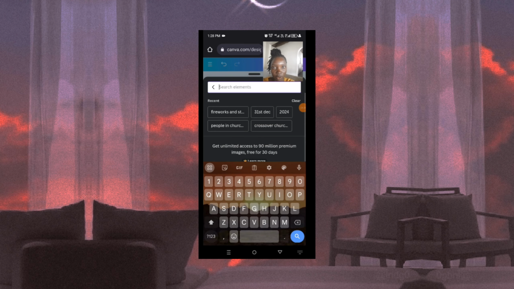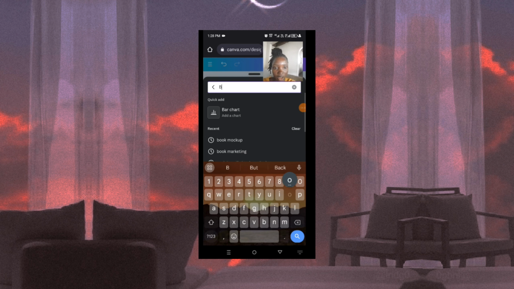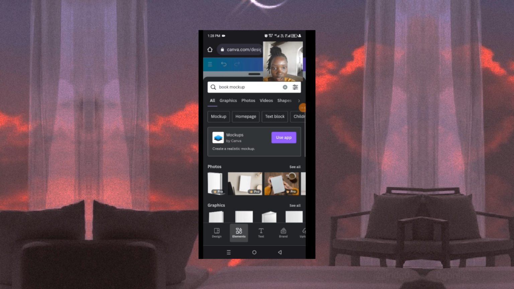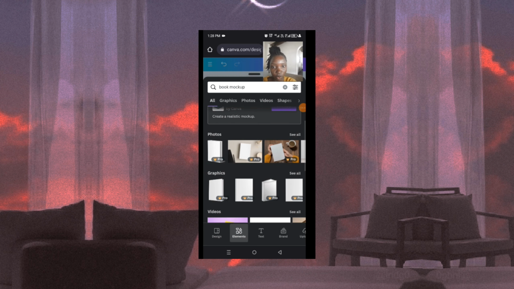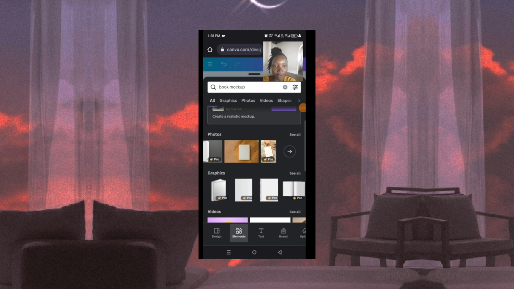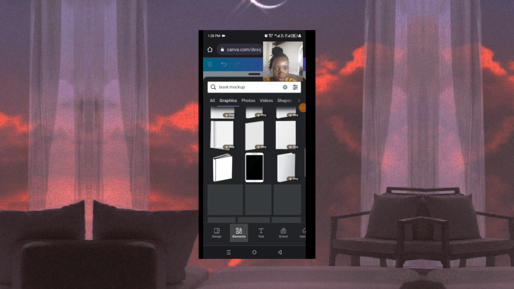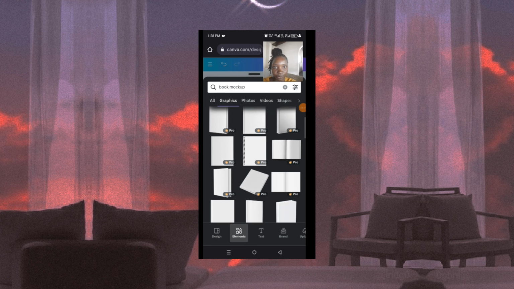Okay, I'm looking for a book mockup. Book, there you have it. So you search, as you can see, those are pro, but you can just check and find a free one. If you have not paid, or if you don't want to pay, you can just go ahead and check these are the graphics.